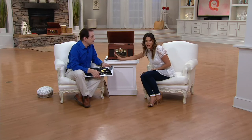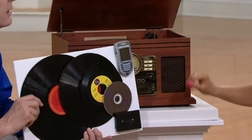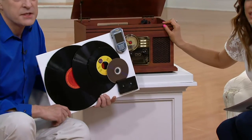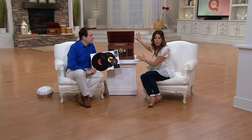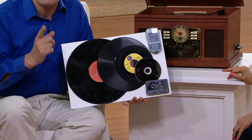Quick update: only four dozen to go around. It's been always extremely popular whenever we've presented it. At a price like this I'd pick it up now and save it for Christmas or Father's Day — how many dads wouldn't love this? As I said when we first saw this: this has my dad written all over it.